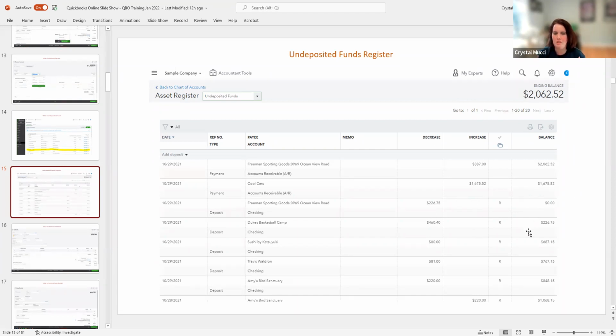This should be an in and out account. Like I said, it's just a holding account, so you should have money going in, money coming out. Eventually, at some point, you should be at zero, or very close to zero. You should start worrying if this number just keeps going up and up and nothing's coming out. That is an indication that there's something wrong with how you're recording your deposits, and that also would mean that you're most likely duplicating your sales.